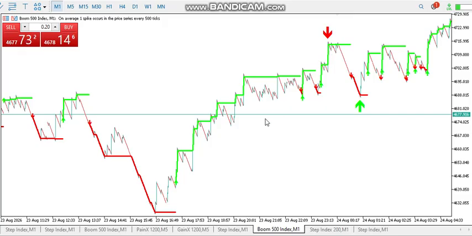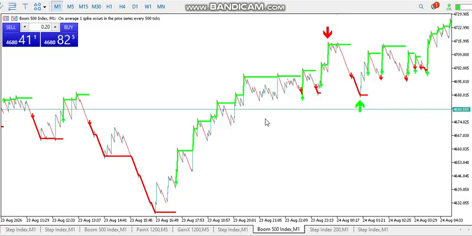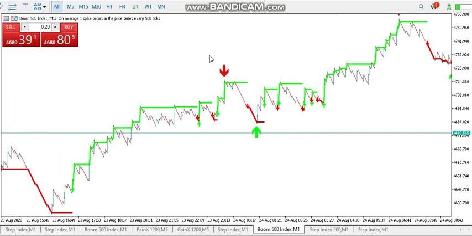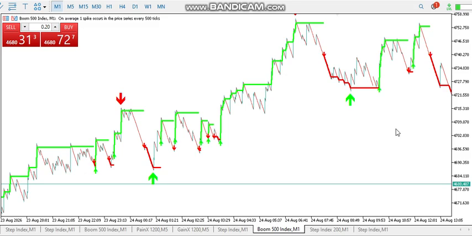Don't forget, this is Boom 50 1 minute time frame. So it has been so massive, and this is one of the indicators that you can help yourself with. To get this indicator is very simple. All you need to do is reach out to us on our Telegram, and you are going to get access to this indicator, but this indicator is not for free.